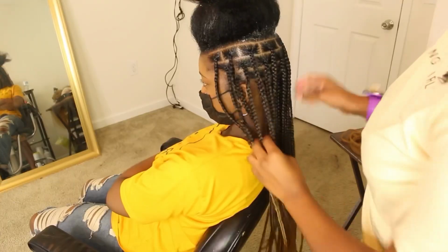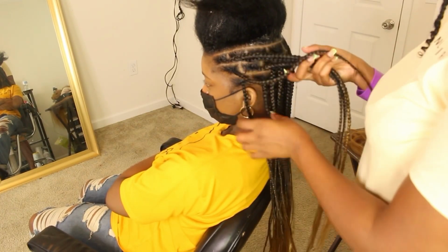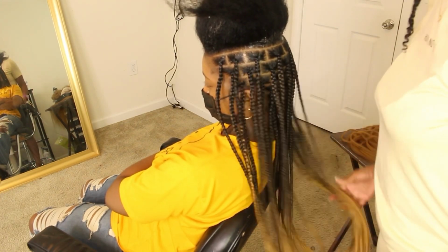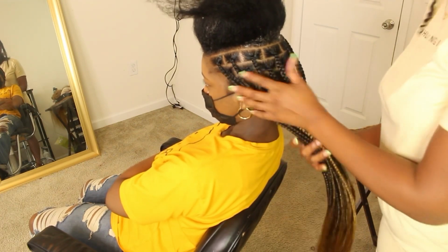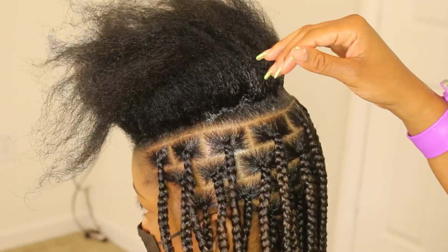Alright, y'all, I'm basically done with the 1B27 packs. Here I have the three rows at the top and the 3 rows at the bottom. So far I've done 6 rows of medium box braids. Now I'm about to get more into the customization part.